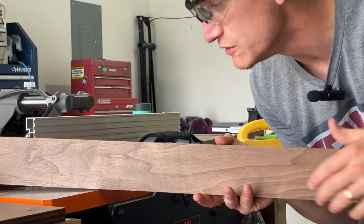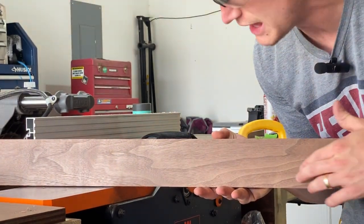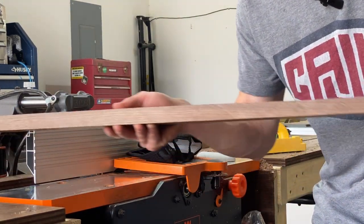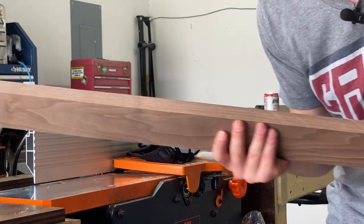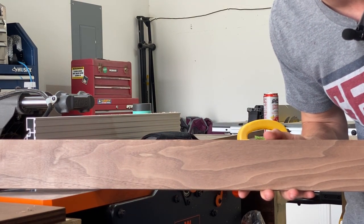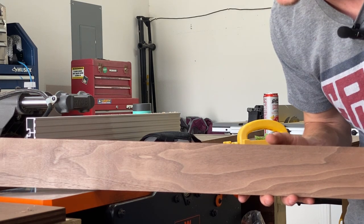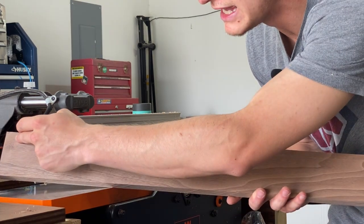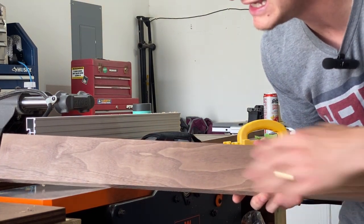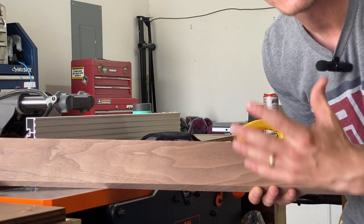Here's the finished face-jointed piece. You can see it's got a completely flat and smooth face with really not that bad of a taper along the edges — just a slight taper, and the bow wasn't very bad to begin with. Now I'm going to take this jointed face over to the planer. A tip: some people scribble pencil marks along the top so they can see how much they're taking off. Once all the scribbles are gone, they know they have a flat board. For me with rough sawn lumber, I know I have a flat face when all the rough texture is gone.